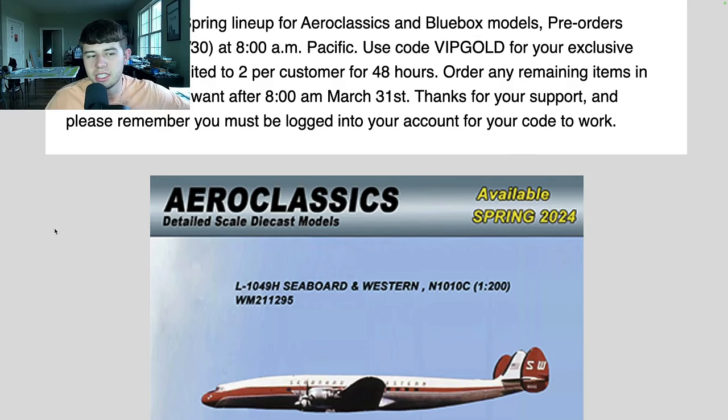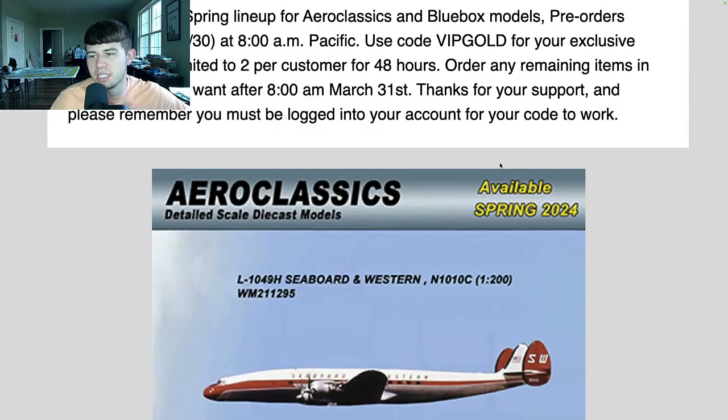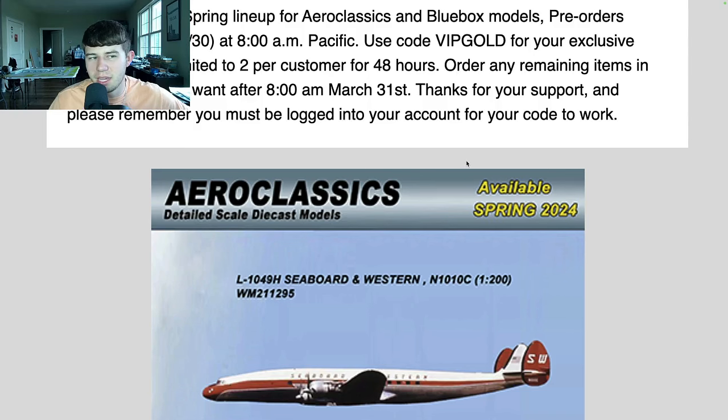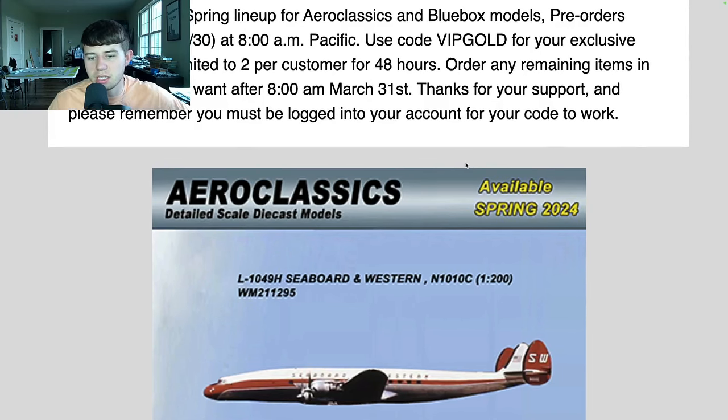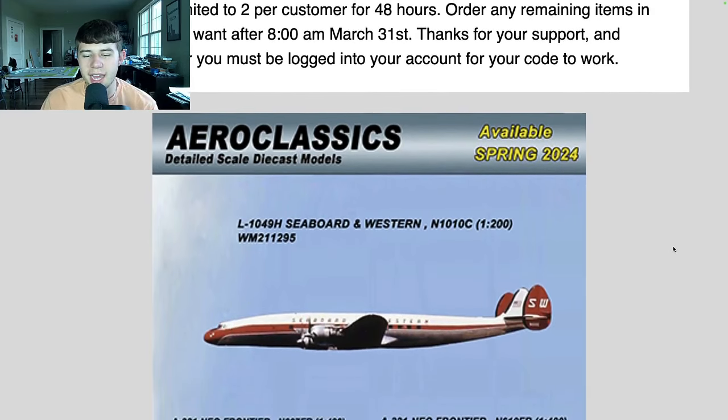Apologies as I continue to get situated. It has been a while since I've done a release like this. I'm trying to see if I can zoom in anymore. That's the most I can zoom in, so we'll have to do 2 at a time. So apologies, but nevertheless, we are making the most of what we have for this particular setup right here. So looking good. So we'll go 2 at a time for the 1-400.